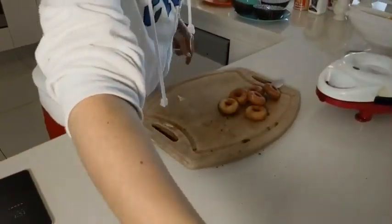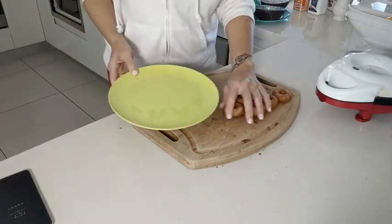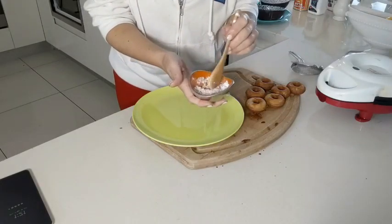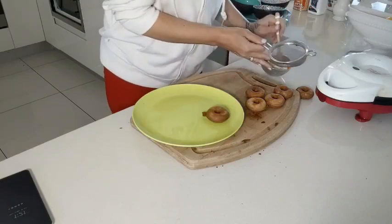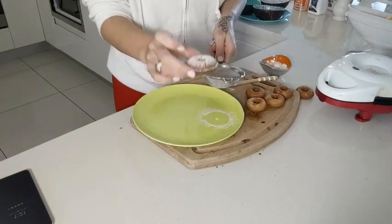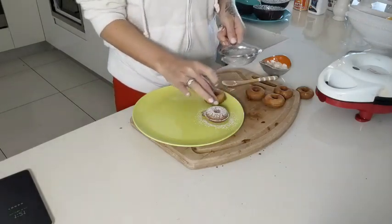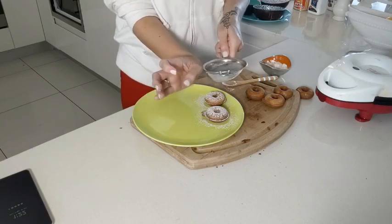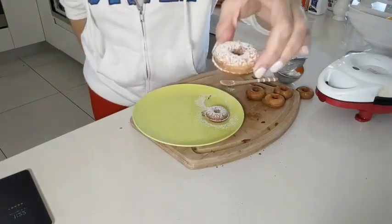Okay, ready? I'll bring you back down again. So here are our little mini doughnuts already ready. The first thing you could think about doing with your mini doughnuts is one thing that's probably quite obvious to a lot of people, which would be cinnamon sugar. But of course, there's no sugar in here. This is cinnamon powder mixed with a little bit of inulin. And then taking up one of these little sieves, you can just very gently tap it over the top. And then we have, look at that. Cute, is that? Who doesn't want to eat that? So that's one thing we can do, is just tap, tap, and you see I'm just tapping it on the side of my wrist there, so it's got a real gentle sort of fall from the cinnamon sugar. Look, cute as.